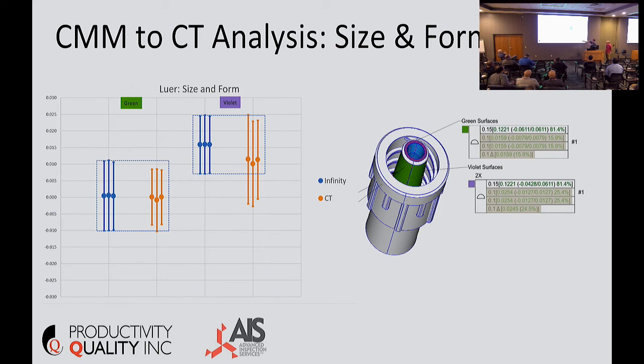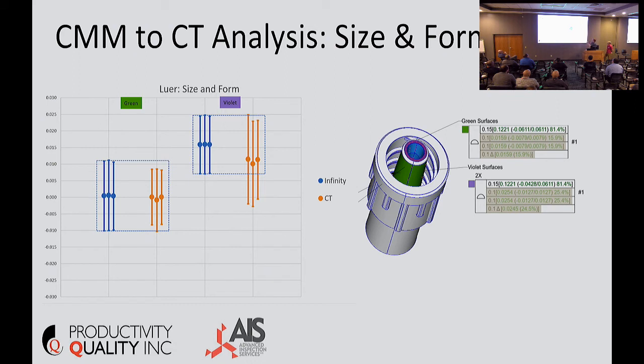So over here on the right, or I guess left when you're looking at it, we have our blue points. So we're isolating size and form characteristics. So our center dots there are our average size of 2 features of interest that we see over here on the right. And then the whiskers on the plot are the form. So what the goal here would be is that our CT data lies within our CMM results. So on the furthest left image, we can see we have almost the exact same size value. So we're happy with the size of our pixels. And we have comparable form values. That's more or less what we expect to see.